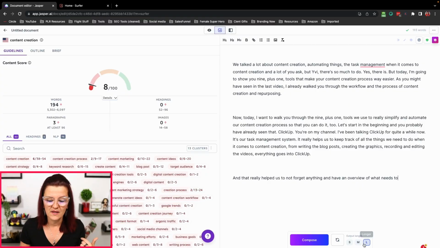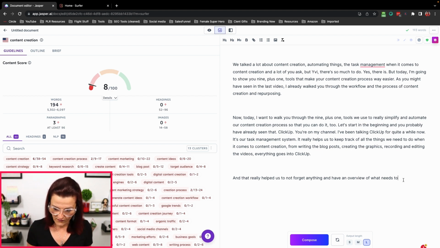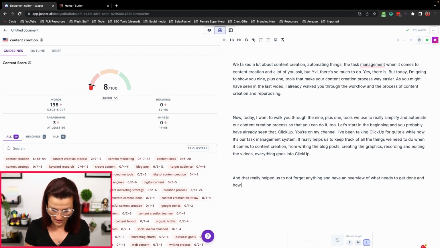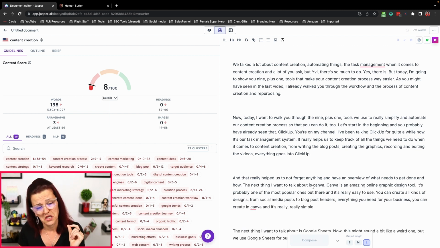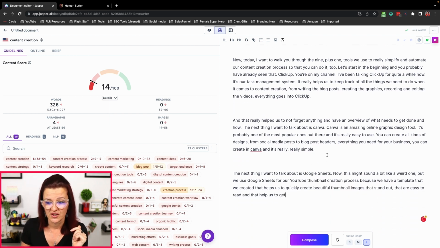What are you? It also makes it easier when we go into the output length. So what do we have now? And that really helps us to not forget anything and have an overview of what needs to get done and how. Period, Command J. And you go, okay, content creation. Apparently Canva has done a lot of work for the word content creation. Things like this happen. Again, this is an AI. This is a bot that scrapes the interwebs and makes sense of what it reads and what you tell it to do. In combination with, okay, where do I want to take this blog post? What's happening here? What do I want to teach?